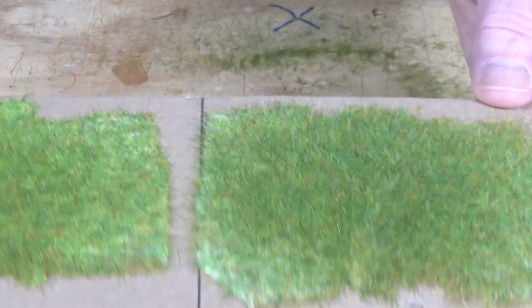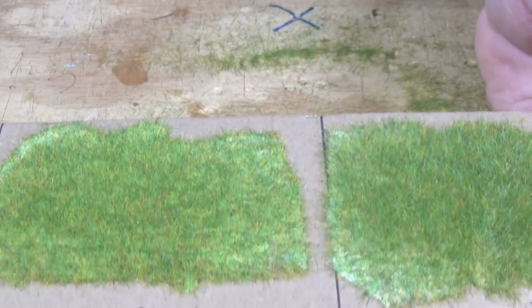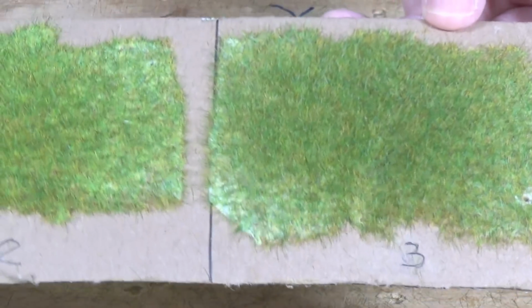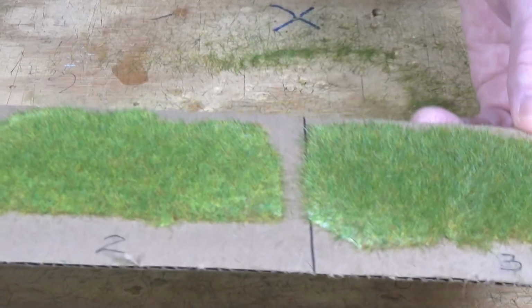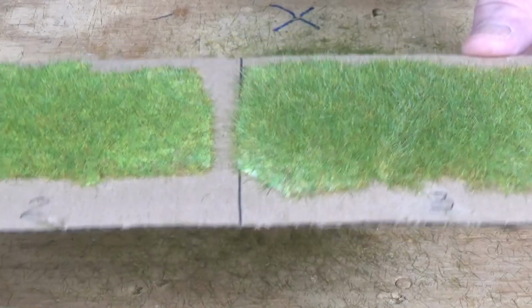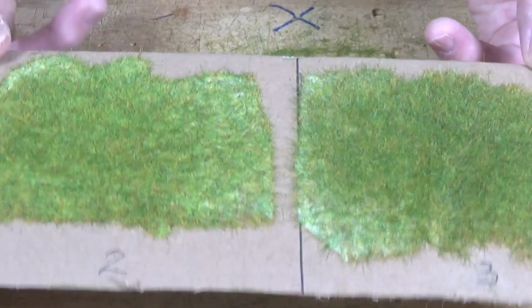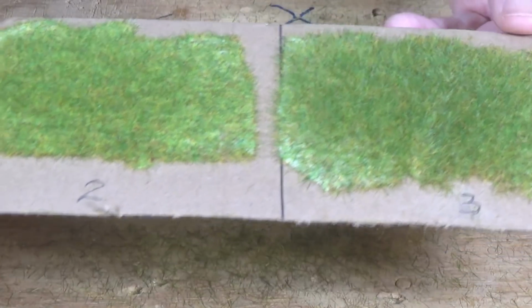They all look like they're standing up about the same. I think the real proof of the pudding will be when I'm able to try this with, say, some 10 or 12 millimeter static grass. Like I said, this is 6 millimeter, but it does a great job with that, no matter which way it's configured. But I think in the future, if I built another one of these, I would just go with the washer.